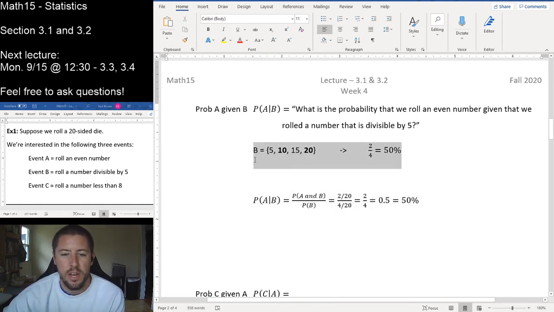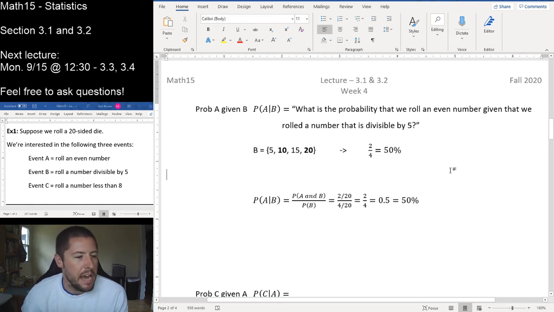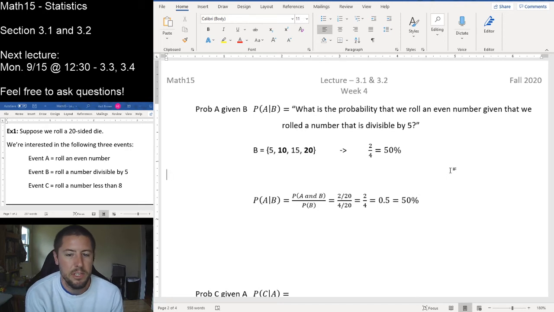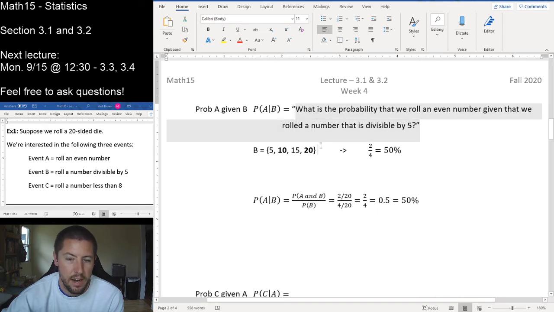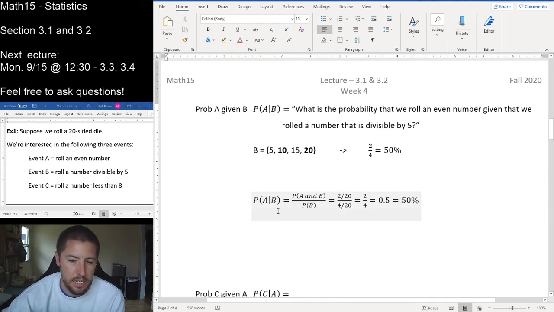But it's good to realize that you can just stop and think about what the actual events of interest are that are happening right there. Sometimes it's good to literally list out the things that are happening. When I see things like the probability of A bar B, A given B, it's helpful for me to get a whole sentence for that and then use that sentence to help me think about the actual outcomes associated with what I'm interested in.